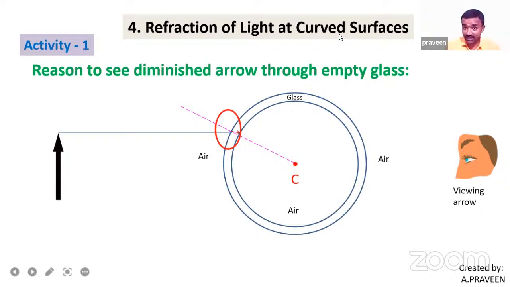Then again, while reaching this spot, from the glass to the air, the light propagates. So what happens? Again, a change in the medium is observed. That is glass to air, denser to rarer medium, and it bends away from the normal. Again considering the normal, you need to observe that the bending of the light ray goes away from the normal.